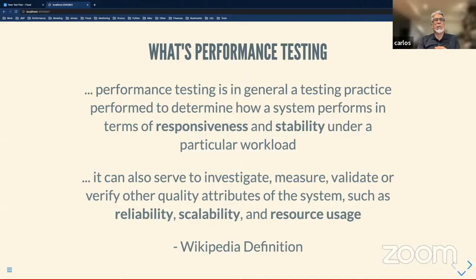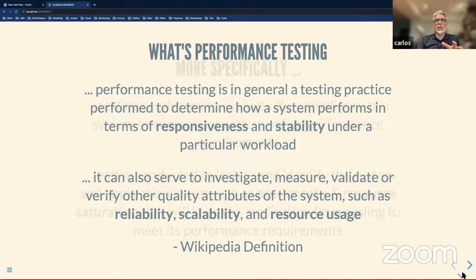A secondary purpose of performance testing is issues like: is the system reliable, meaning it can continue running for a good amount of time; does it scale well when there's an increase of demand; and how well is it using the resources? Are we matching the resources? Are we underusing those resources? In this case, I'm talking about CPU and memory and things of such.